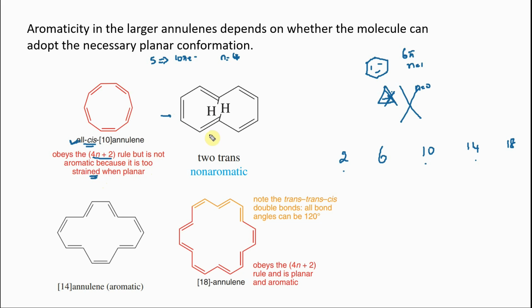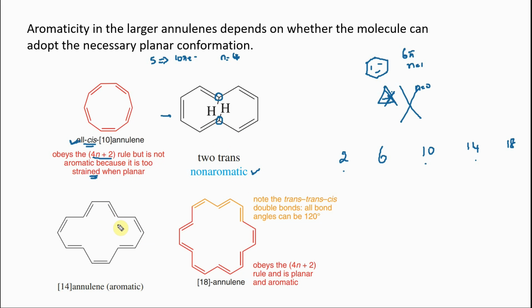If you go with trans instead, 2 trans, one trans here, one trans here. So the ring is stable. Alright, the ring is stable, but what's the problem with this one? Yes, it is not in plane, so it is also non-aromatic. It's not aromatic because of strain. This is not aromatic because not planar, even though the rules are obeyed. So this is an exception, you want to remember that. But luckily only one exception, when you go to 14 annulene, this is perfect.